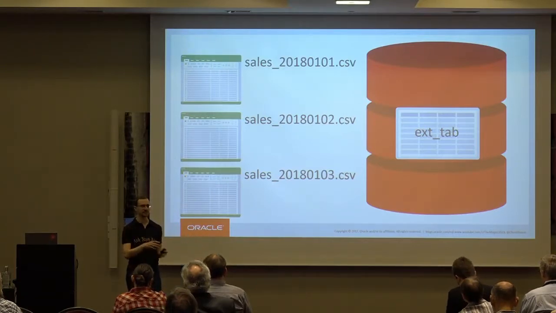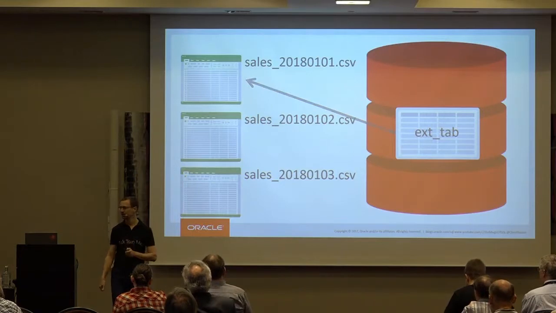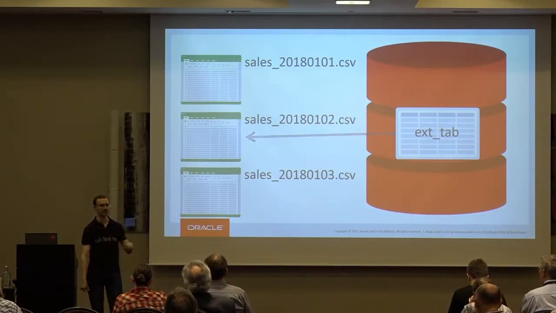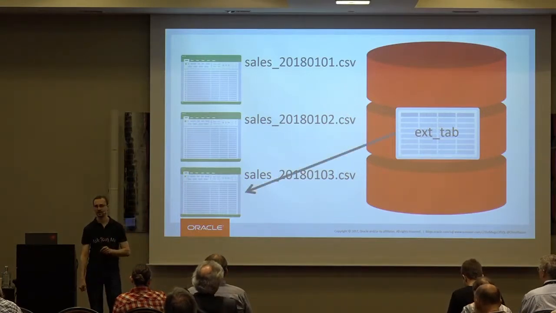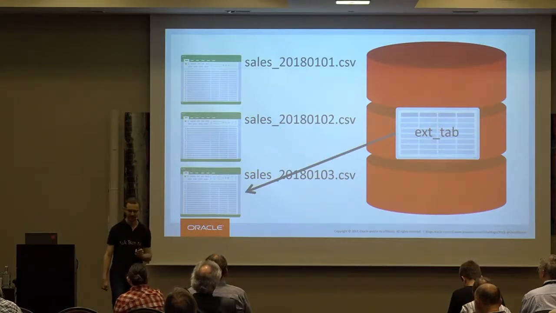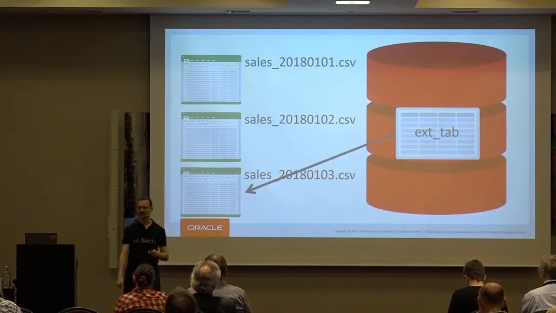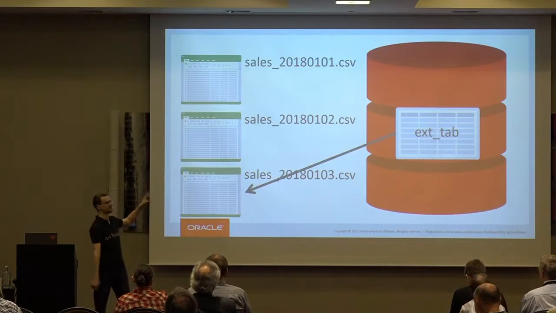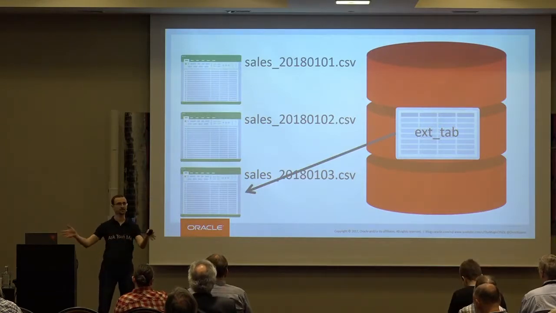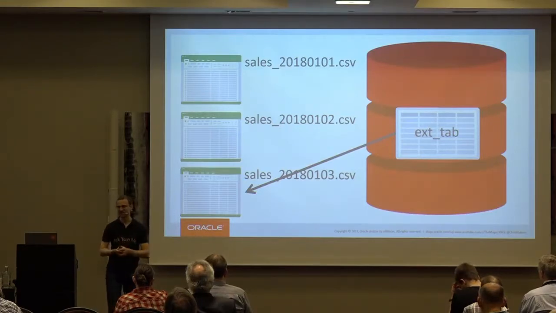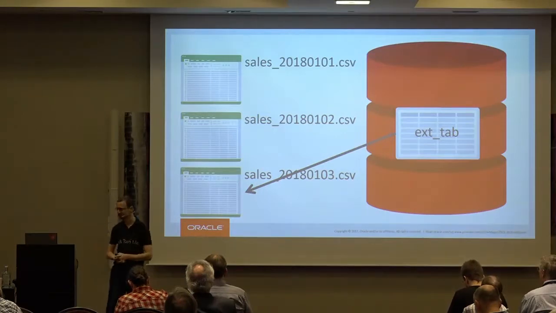Either you can munge the file name, so convert it from the date to a standard name and then archive it off afterwards, or you kind of go through a process where every day you repoint the external table to a new file, which is a bit tricky to do, particularly if they haven't just stamped the file with the date, but they've included the full time as well, down to the hour, minute, and second. So it's the exact precise time it was generated, which makes it difficult to do this kind of repointing in advance. So this is a bit of a faff to work with.